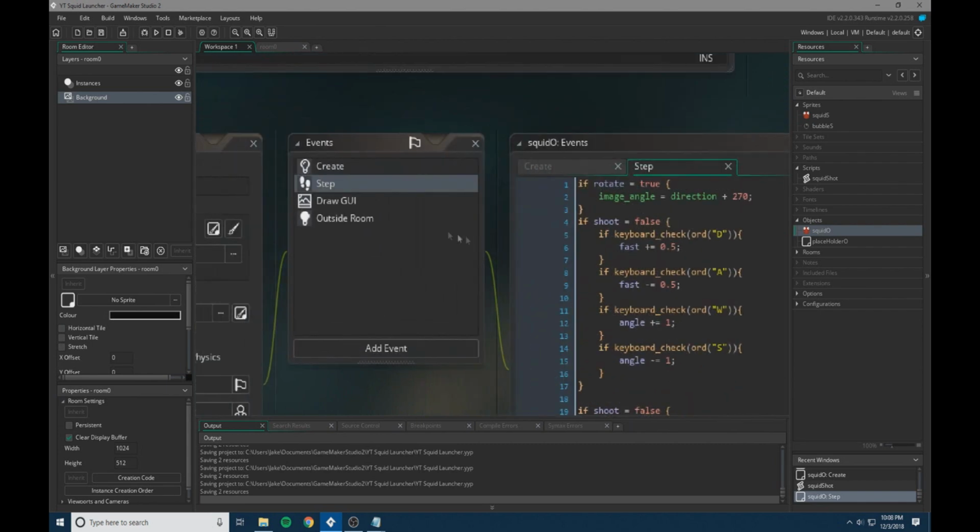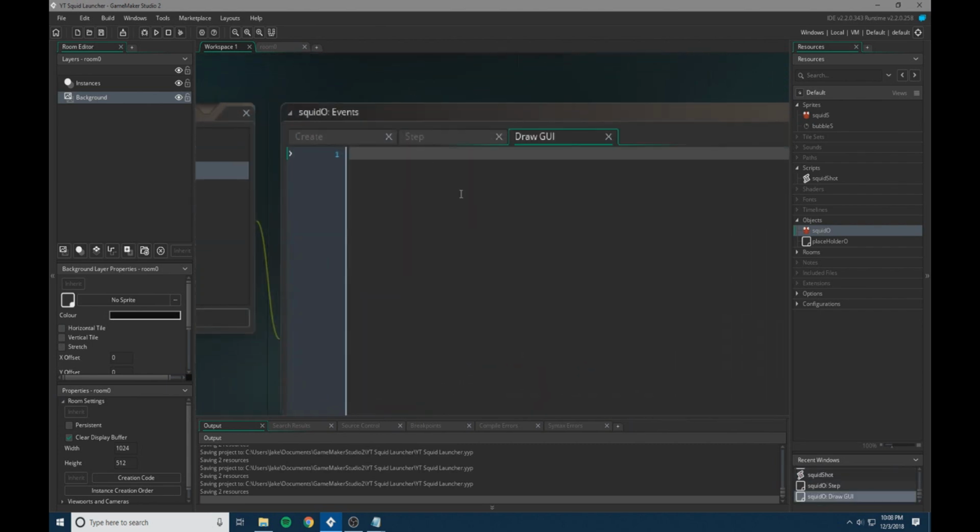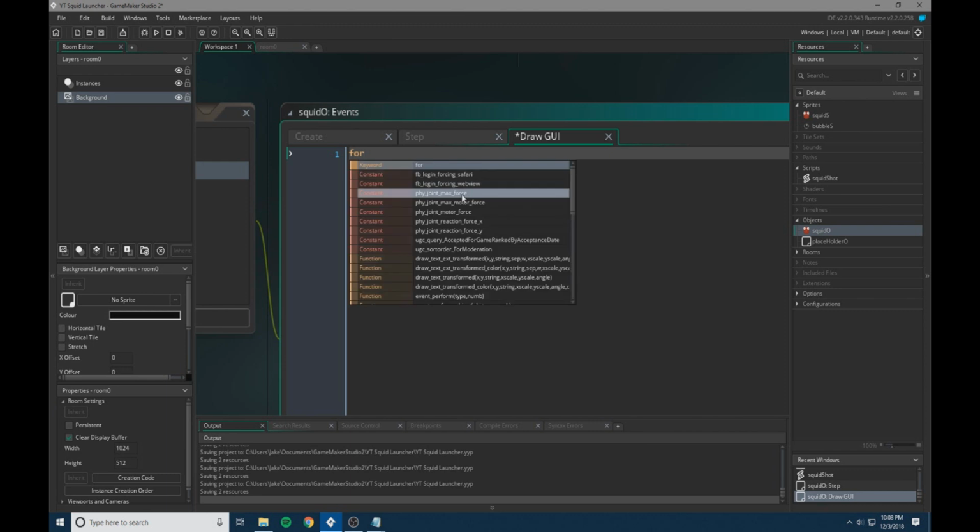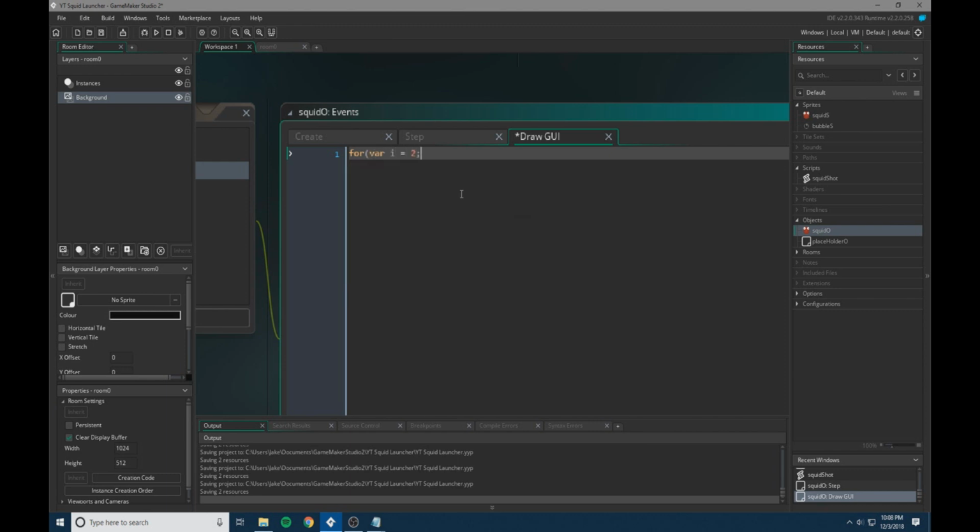So what we're going to do now is move into our Draw GUI event, and within there we're going to do a for loop. So for var i = 2, i < 32, and then i += 1. What this loop is doing is basically adding 1 to the variable i until it reaches 32. I have the starting variable as 2, and that removes the big circle around your beginning sprite, and it will remove a second really big awkward circle. You can change this back to 0 if you would prefer to have those. It's more of a preference choice.